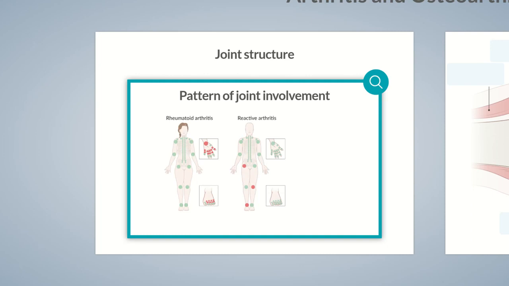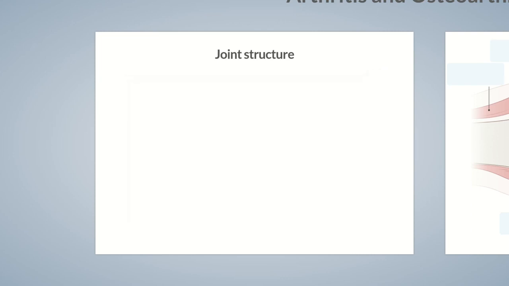On the other hand, the most commonly affected joint in gout is the metatarsophalangeal joint. As you can see, each condition demonstrates a characteristic pattern of joint involvement. Needless to say, the presentation of this pattern can sometimes vary. This leads us to the aim of this series on rheumatic disease, to recognize these patterns. In the first episode, we'll focus on joint pain, so let's start by looking at the structure of a joint.